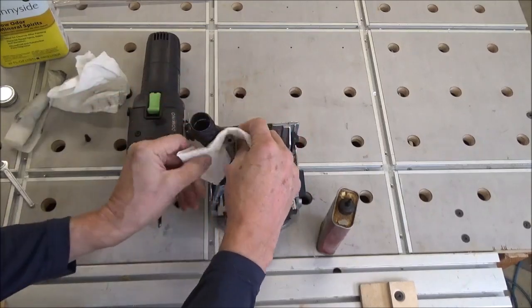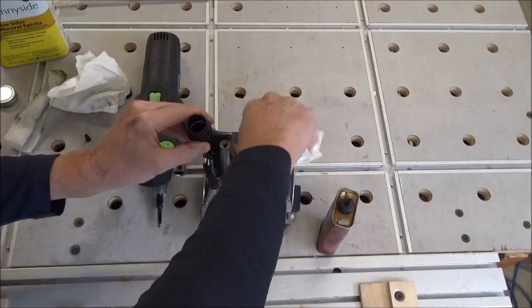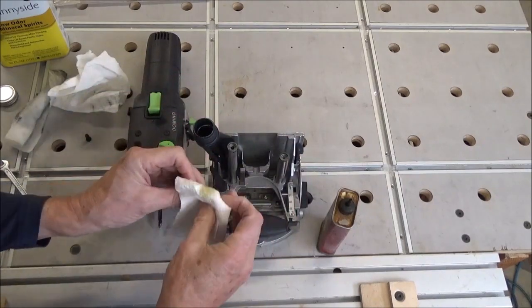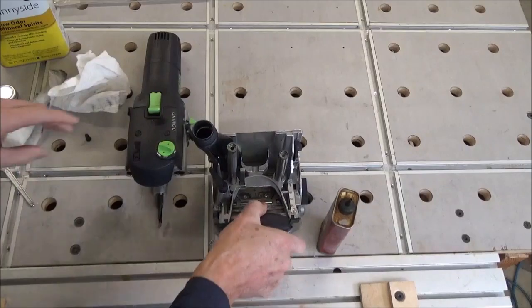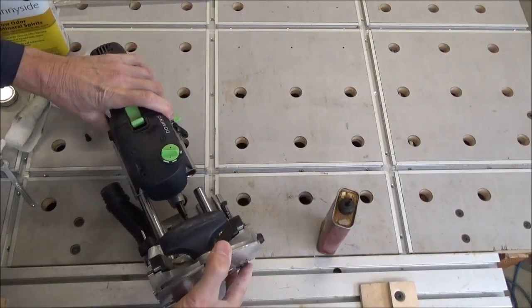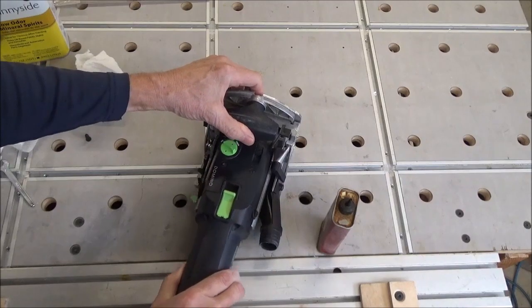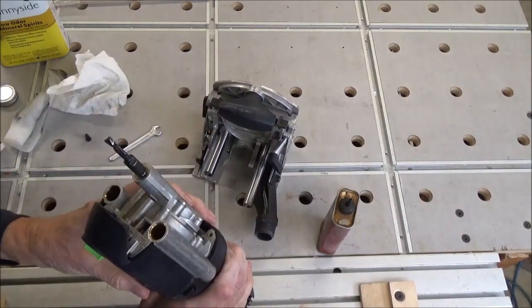And just coat these rods. It should be enough. Doesn't take a lot. Get them cleaned up. Let's see how she goes back together. Oh yeah. That's nice. I'm going to do one more thing here. Get that nice little pop coming off of there.